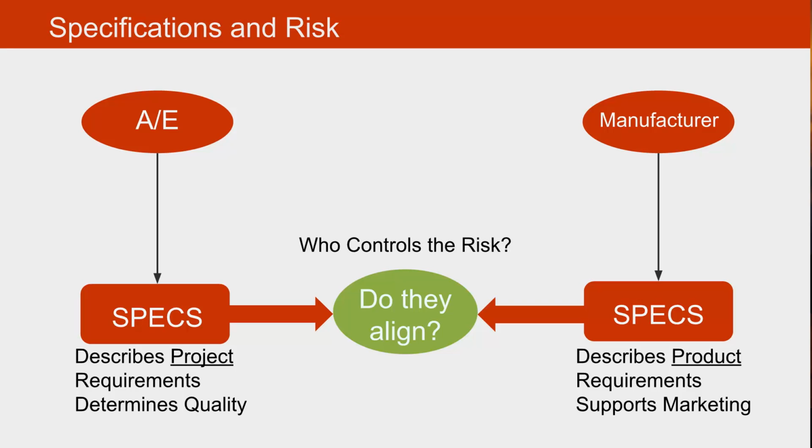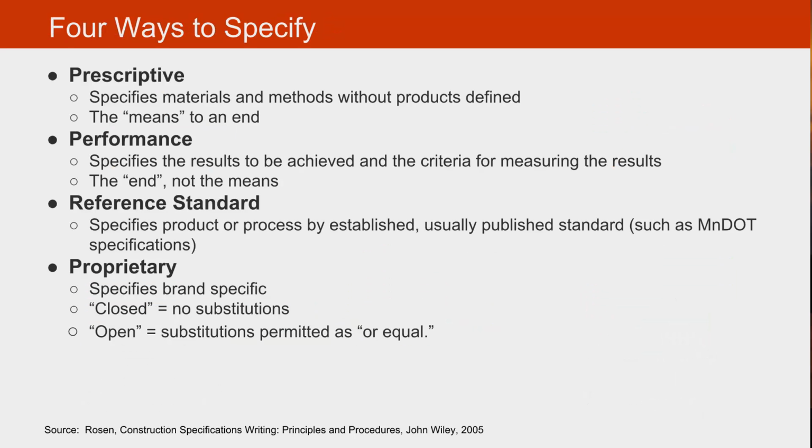You're not going to be asked to sort of dissect this, but you're going to run into the intersection of what the manufacturer expects to deliver and what the architect expects to receive, and you're going to be caught in the middle. And therein lies the risks, because I can tell you right away that oftentimes the specifications from the manufacturer do not align with that which the architect requires, and you will find yourself in the position of having to solve that problem.